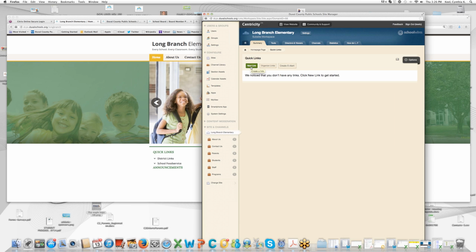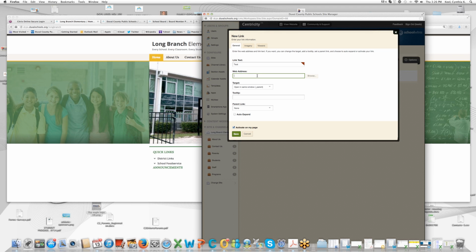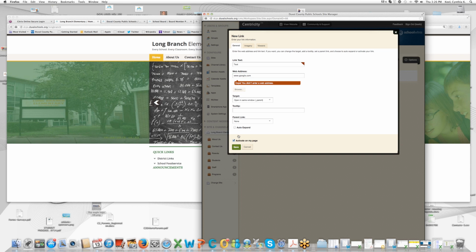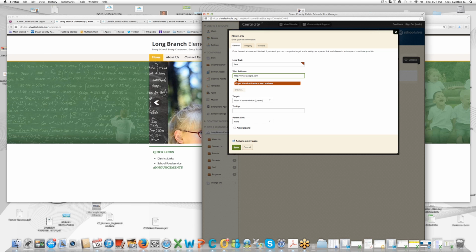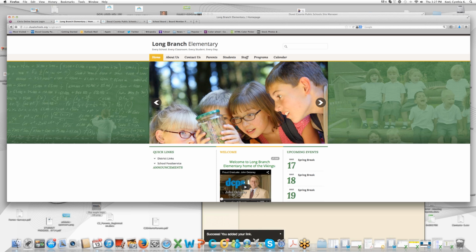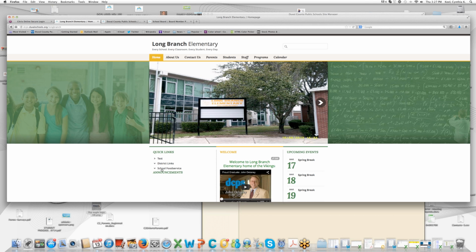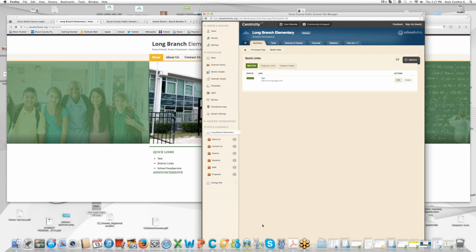All it asks is you click on new link, link text. I'm just going to click test, web address. Again, you can copy and paste the URL, or you could just type in the URL, and then I would click on save. If you are typing it in, it'll probably ask you to add the http://. Then we click on save, and if I refresh my page here, notice how I now have a test link that'll take me to Google if I click on it.